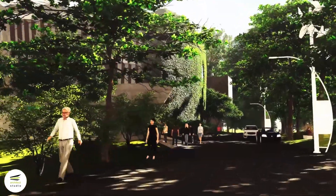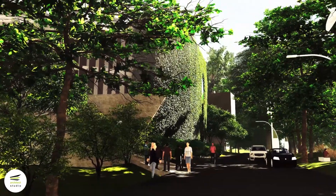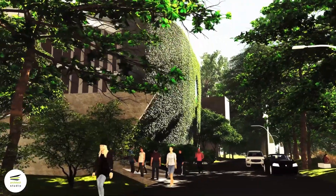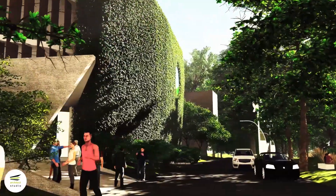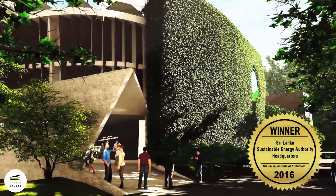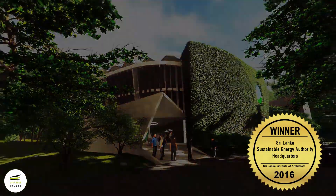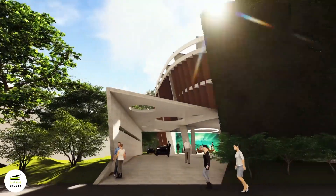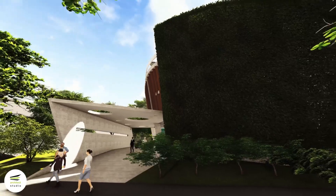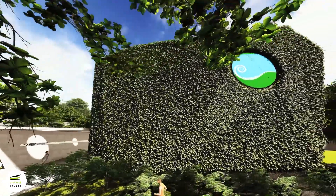The building itself should set an example of clever passive solar design — 365 days under shading — with clever use of materials and systems to reach a near-zero carbon footprint. With its unique form, the Sustainable Energy Authority Headquarters won first place in a project competition among well-established practices, expressing capabilities such as solar power generation, daylight, rainwater harvesting, and similar environment-friendly systems.